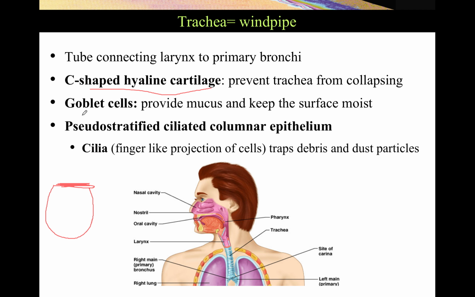But majority of the cells are identified as pseudostratified ciliated columnar epithelium. Pseudostratified means they're fake stratified, which means they're only actually made up of a single layer. Ciliated implies that they have really tiny hairs that project off of them. And columnar implies that these are long cells. So, what is the goal of pseudostratified ciliated columnar cells? They are to trap any debris that has escaped your nose and your nasal cavity before those dust particles can reach your lungs.